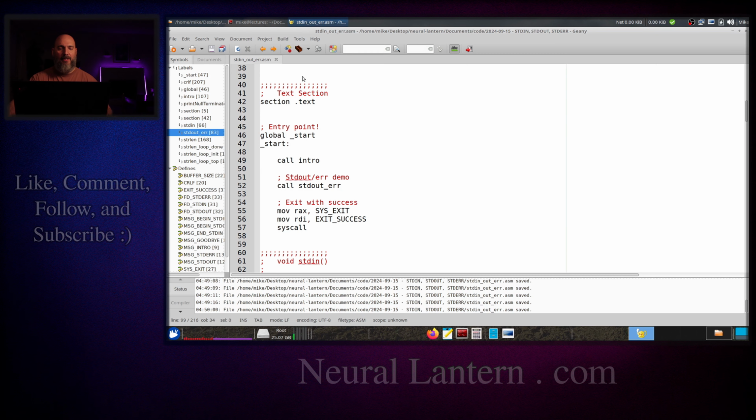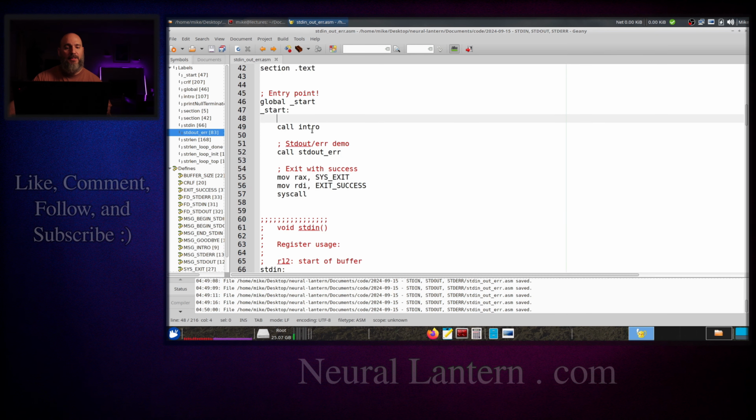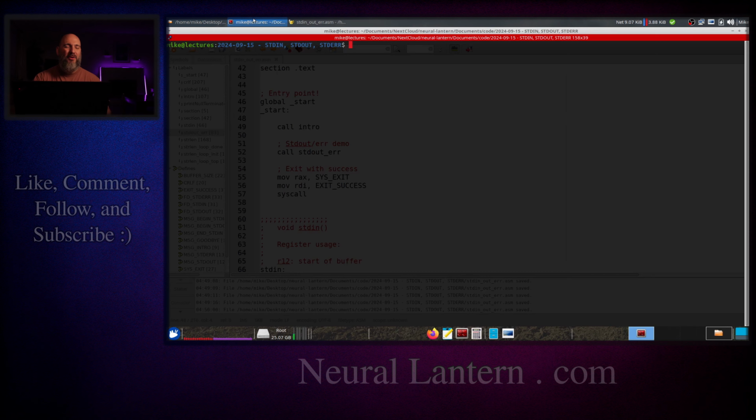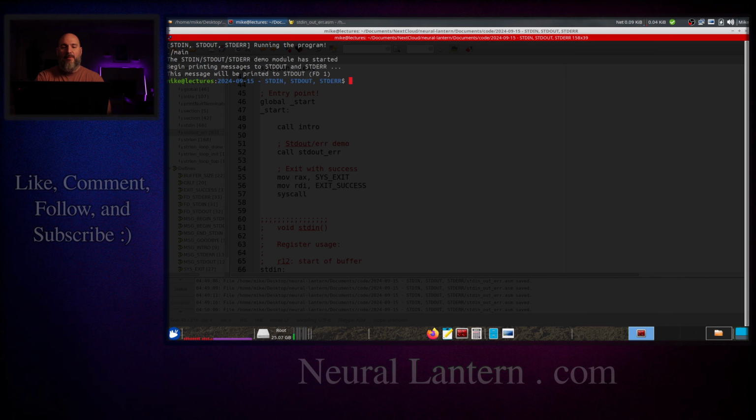All right, not too bad, right? That's the basic idea behind redirecting. You could also do things like this. This is not part of my plan, but suppose I wanted to take any error message and redirect it, instead of to dev null, to some kind of a file. I could do that too. I could say hello, let's say standard error.txt.